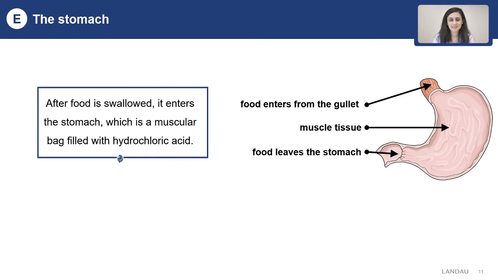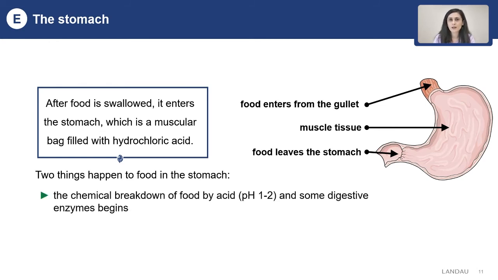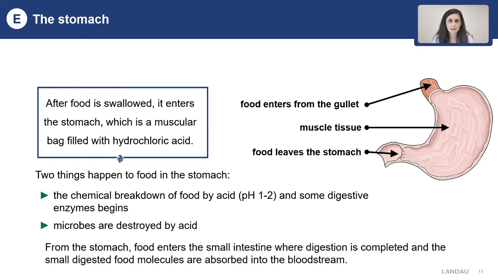After food is swallowed, it enters the stomach, which is a muscular bag filled with digestive enzymes and hydrochloric acid. Food here is broken down in two ways: mechanically by the help of muscles, which hardly squeeze it and make it into a liquidy form, and also acids as well as enzymes are added to your food, which helps to break down food chemically. Acid found in the stomach has another function. It creates an acidic environment, pH around 1 or 2, for the enzymes to work properly, and also microbes that can be found in the food are destroyed by strong hydrochloric acid.